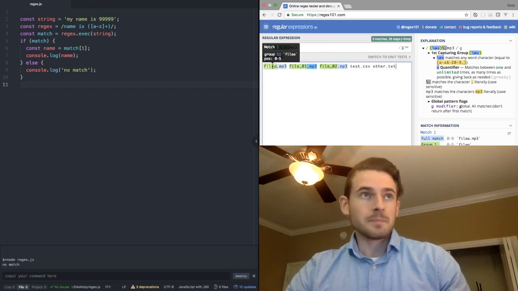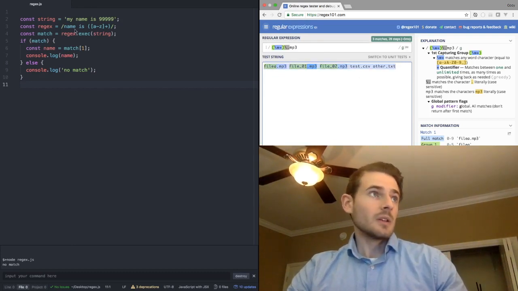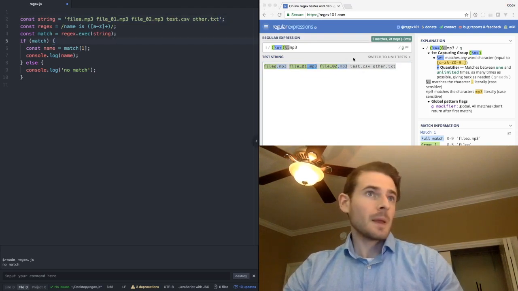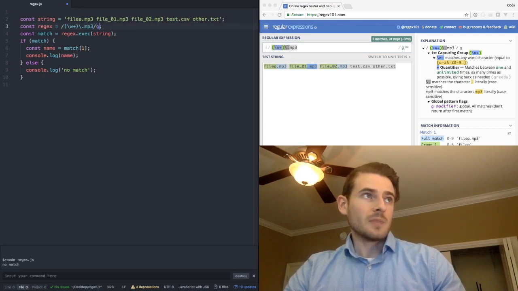So to use this in JavaScript, let's go ahead and change string up here to our list of file names. Let's update our regex here to be any \w one or more, followed by mp3, and then set that to global.